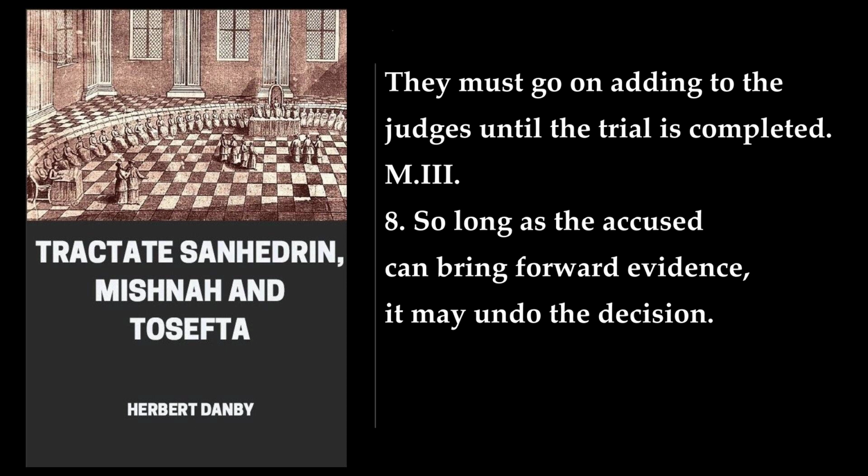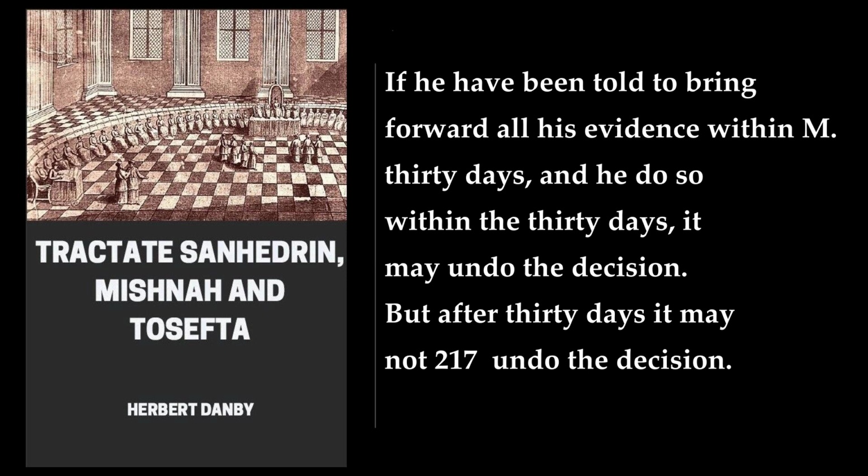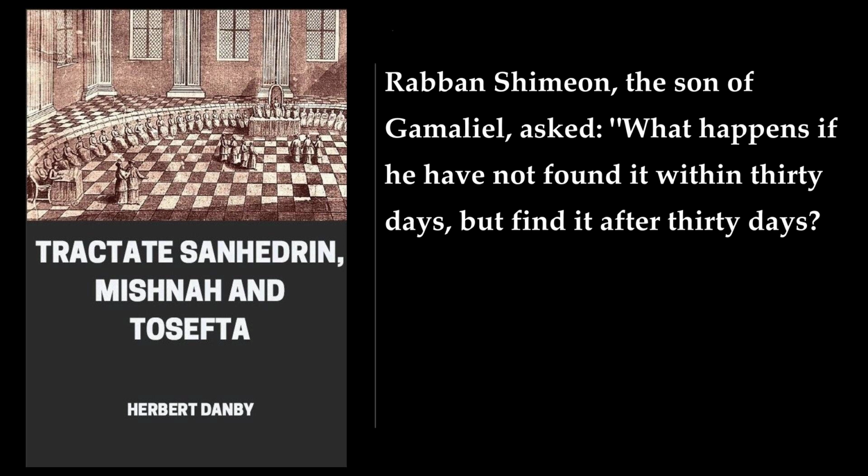M.3. 8. So long as the accused can bring forward evidence, it may undo the decision. If he have been told to bring forward all his evidence within 30 days, and he do so within the 30 days, it may undo the decision. But after 30 days it may not. 217. Rabban Shimeon, the son of Gamaliel, asked, "What happens if ye have not found it within 30 days, but find it after 30 days?"